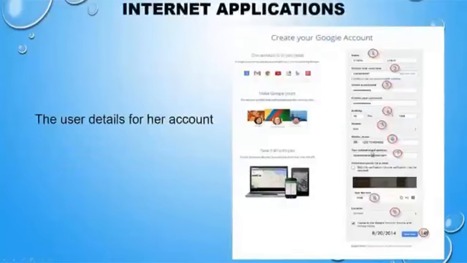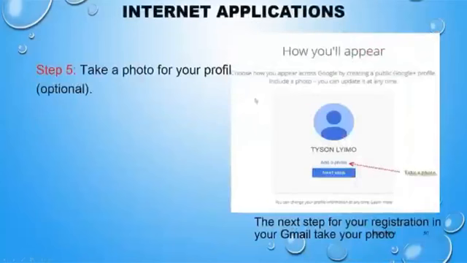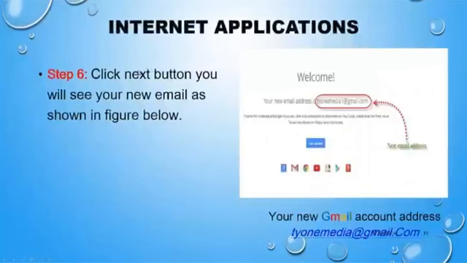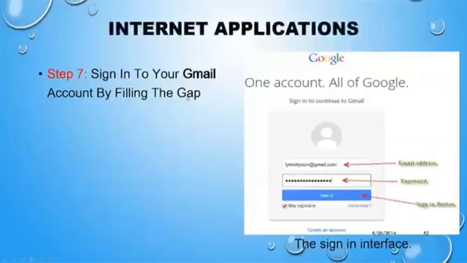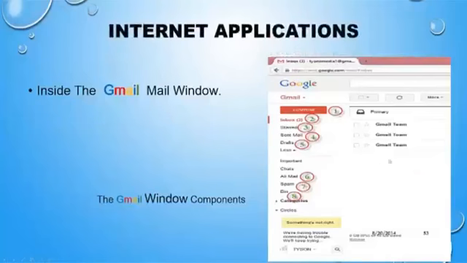This is a snapshot of all the instructions that are given, and then you can also have an optional feature of adding your photo or picture to the email address you create. Thereafter you will click the next button, which will tell you that you're welcome and now your email address is created. The last step is to sign in to your email address by writing your email name and then your password. After signing in, you'll get two or three emails from the Gmail team welcoming you to your new email address.